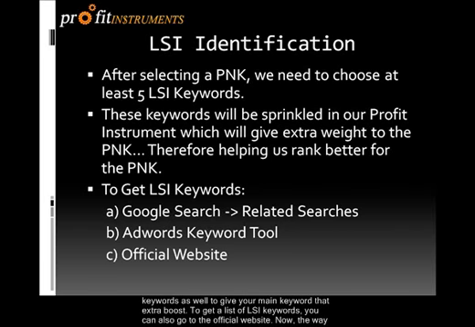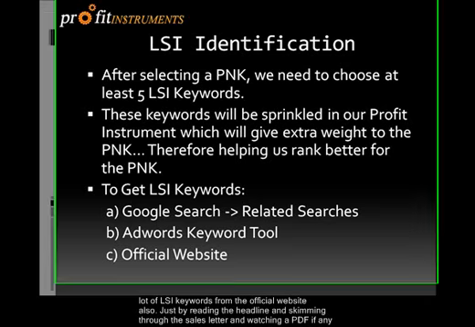To get LSI keywords, you can also go to the official website. Okay. Now, the way you work with the AdWords keyword tool is you put in the main keyword, your PNK, inside the AdWords keyword tool and hit search, and there's an additional keywords to consider area when the results are returned. So you go to that area and you can find a lot of LSI keywords there. You can find a lot of LSI keywords from the official website also, just by reading the headline and skimming through the sales data, or watching a video if there's any.